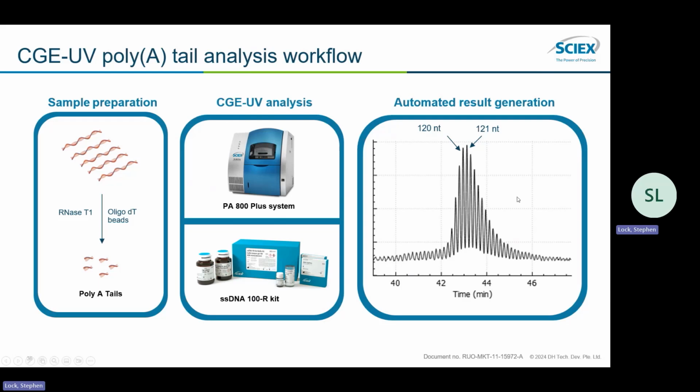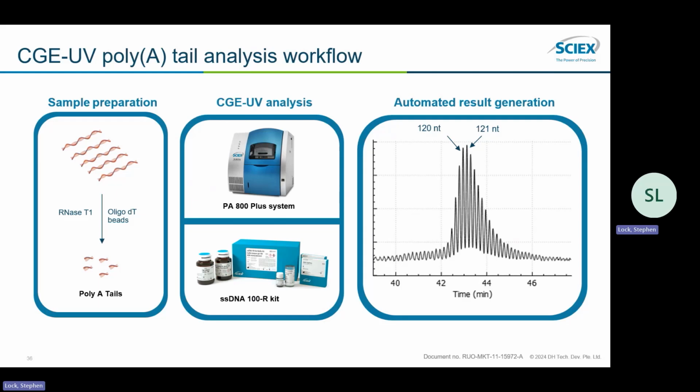And you can see that the poly-A tail in this case is 120 to 120, whereas the major peaks can tell you differences in production if the poly-A tail is changing. And again, in this case, we've gone back to using the 100R kit because it's around about the 100 base pair length. You want to get here a single base pair resolution and about that size.